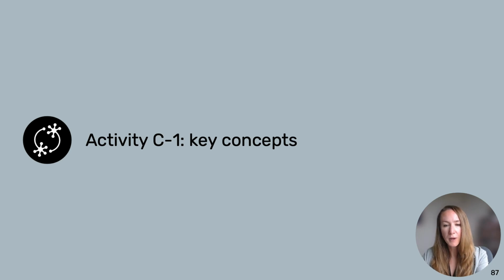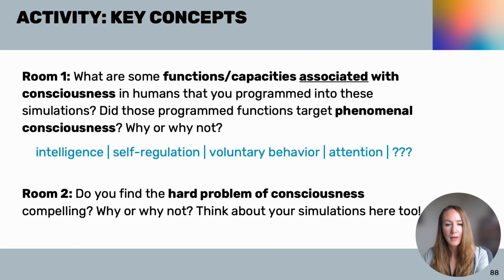Now that we've heard from Hakwon, let's do a final discussion activity. Heading into our breakout rooms, in room 1, you'll discuss what are some functions or capacities associated with consciousness in humans that you programmed into your simulations. Do you think those programmed functions target phenomenal consciousness? Why or why not? If you'd like to instead discuss in room 2, you can discuss whether you think the hard problem of consciousness is compelling. Why or why not? Think about your simulations here too.